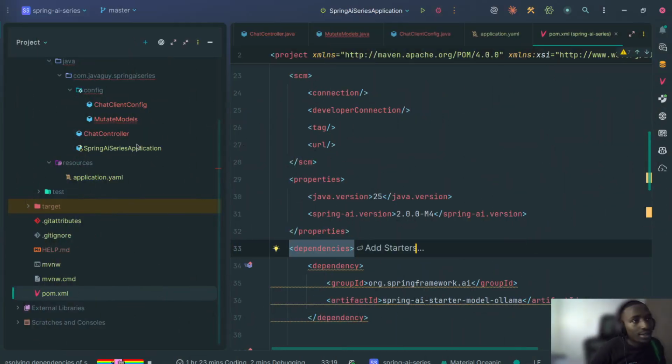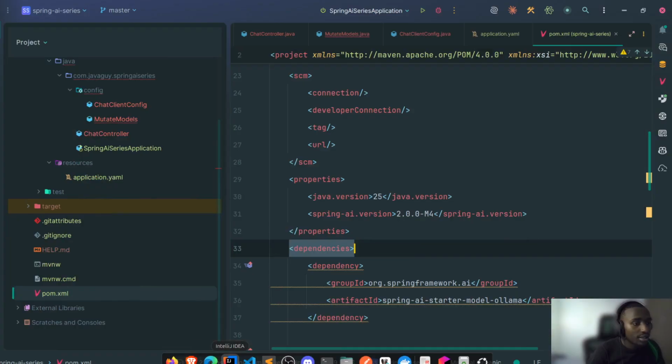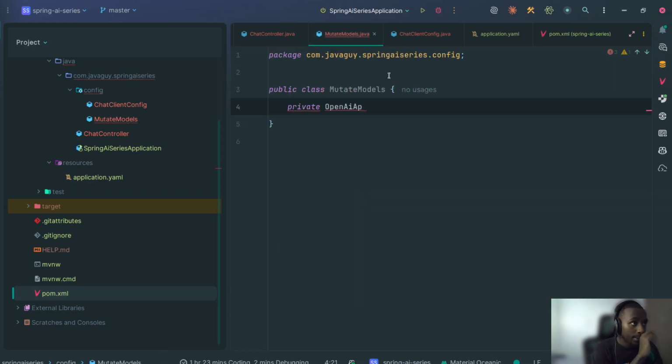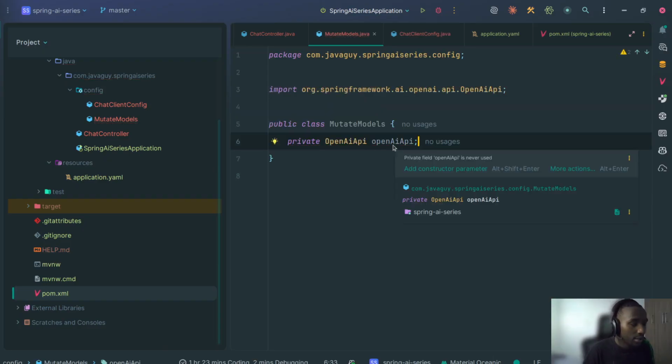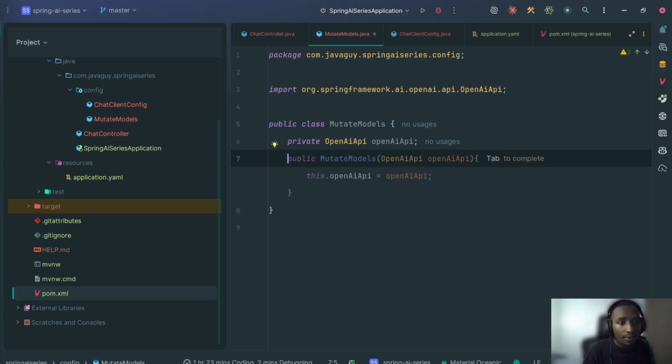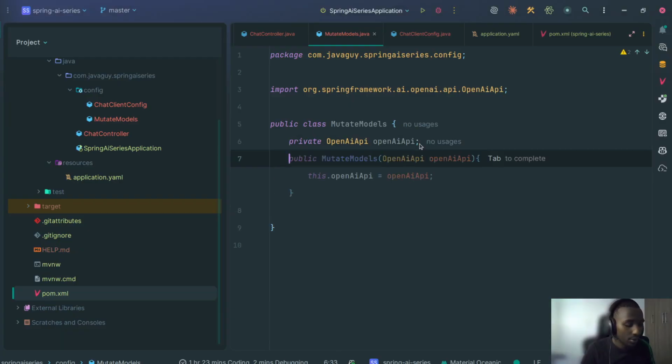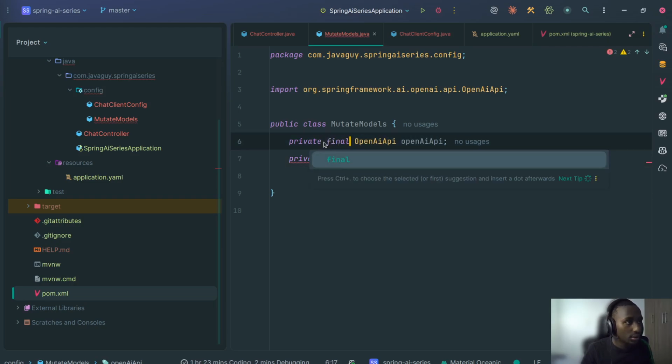As it resolves the dependencies, let's just see what they are saying. Something else they're saying in their docs. So it already resolved. So let's see. OpenAI API like this, and then we also have this one, private. You can have this as private.